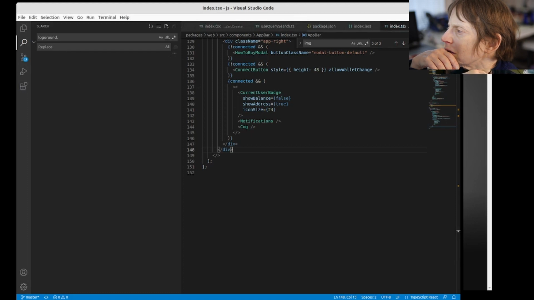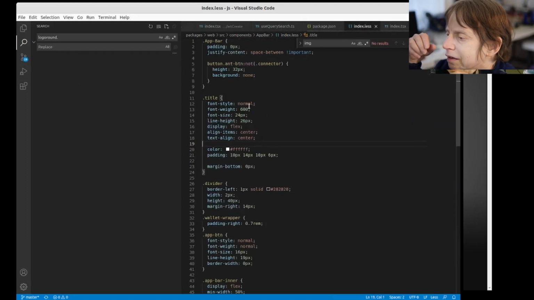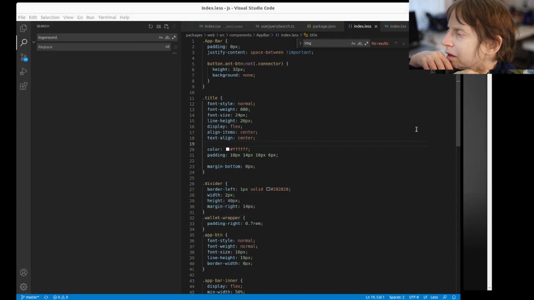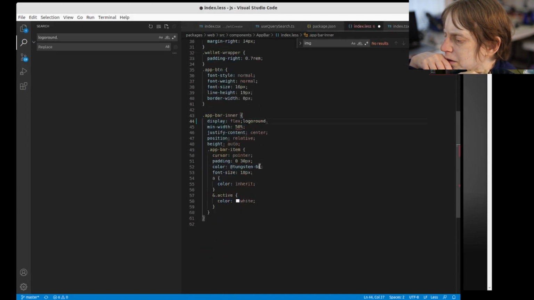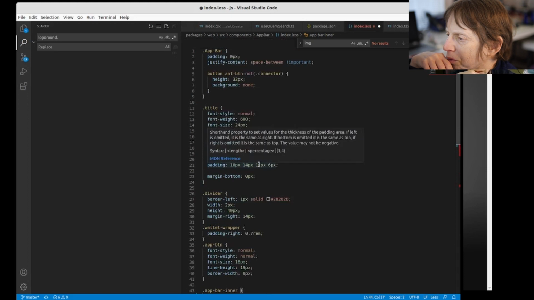In this case, they're not using a CSS, they're using a less file, and you can see this is the less file. Make sure you're seeing that. And this is AppR, and this is a rather simple one.